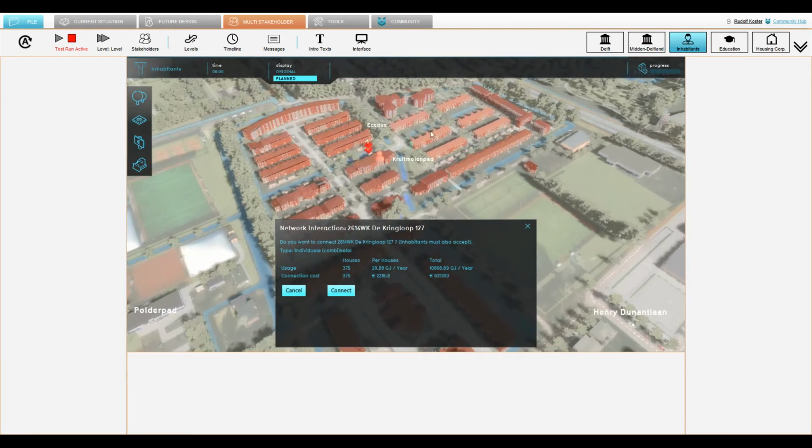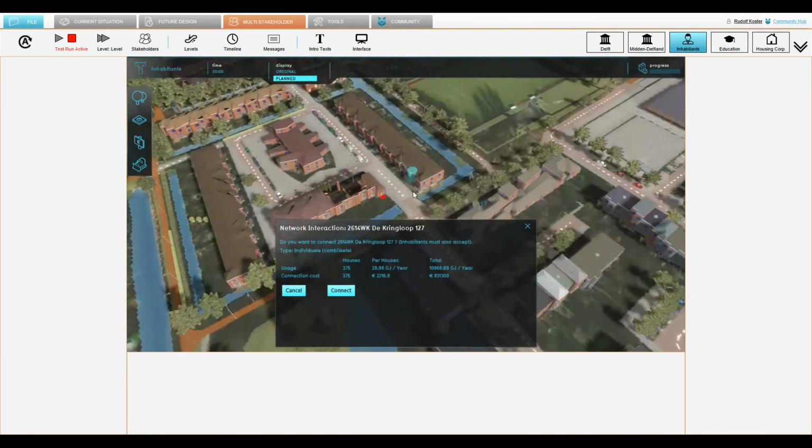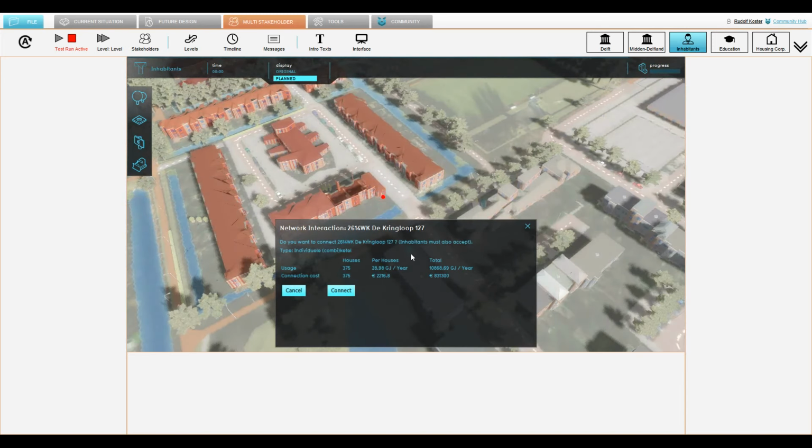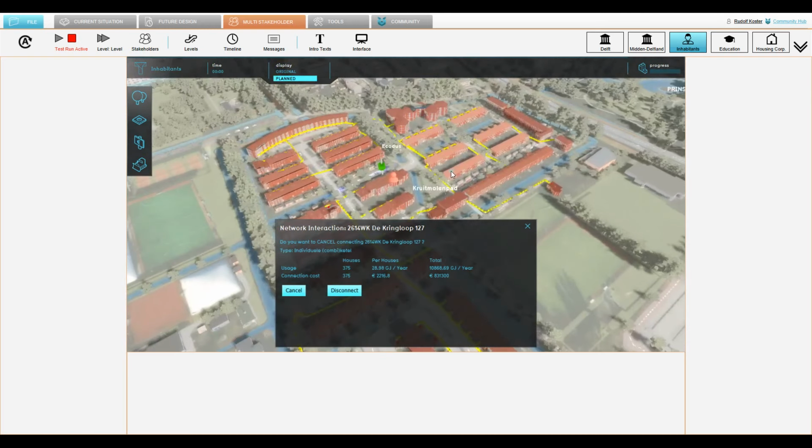Now test run has started and our network has disappeared. Everything except the root load, which is still visualized with a red dot here. We can also reconnect all of the loads again, and we'll see the entire network appear again. So that's already a good part of the generation of a network.